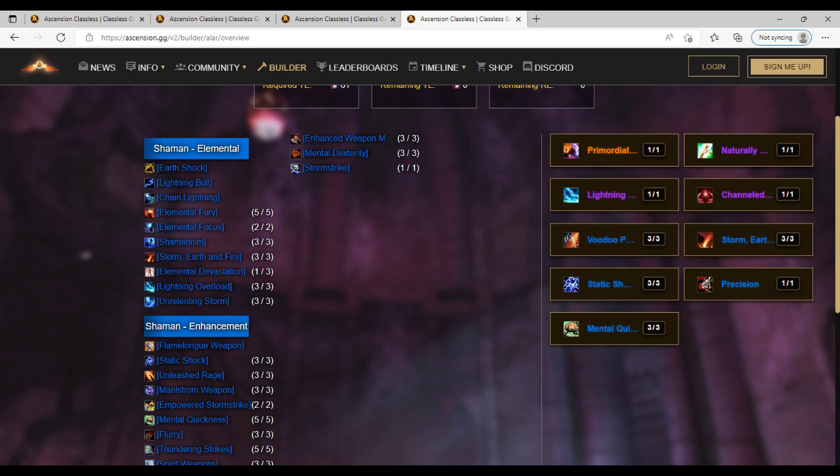So let's see. To start out with, you want Lightning Shield, Lightning Bolt, Charge. And again, the 4 slot, it's kind of a toss-up. You could go for Might again, like with all these builds. Might's a pretty good talent, a pretty good spell. So it's kind of a toss-up what you want for your fourth spell here. But Lightning Shield, Lightning Bolt, and Charge, pretty mandatory.